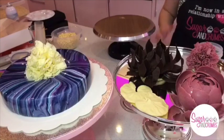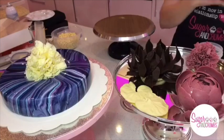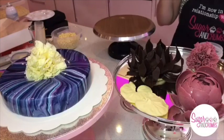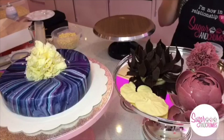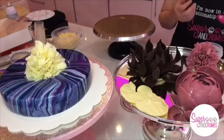Yeah, so basically the inside is a white chocolate mousse, and we will show you how I made it. And the inside is a passion fruit filling. And then you've got a very small sponge base at the bottom. So what you have to really think about it, the mirror glaze is more like a dessert.